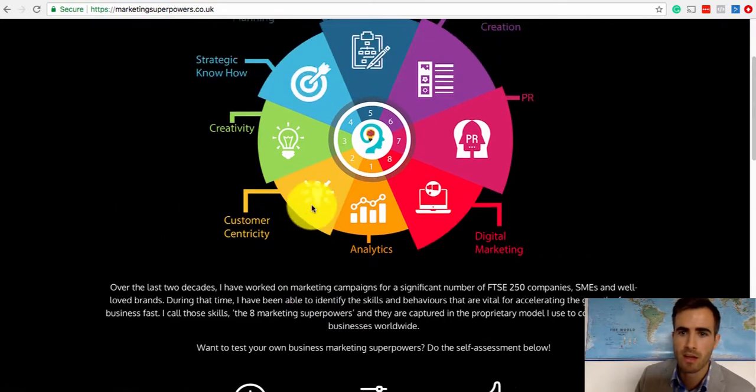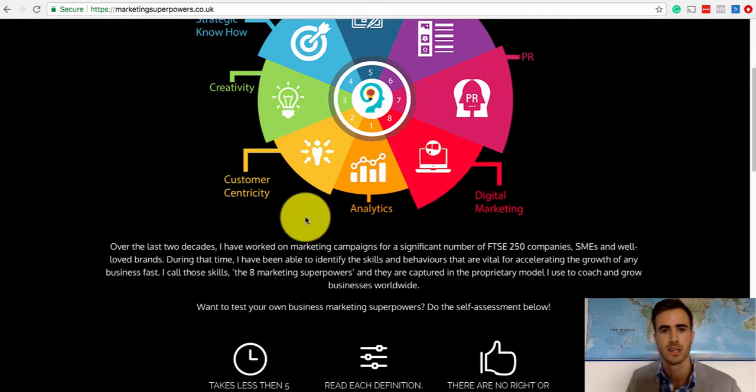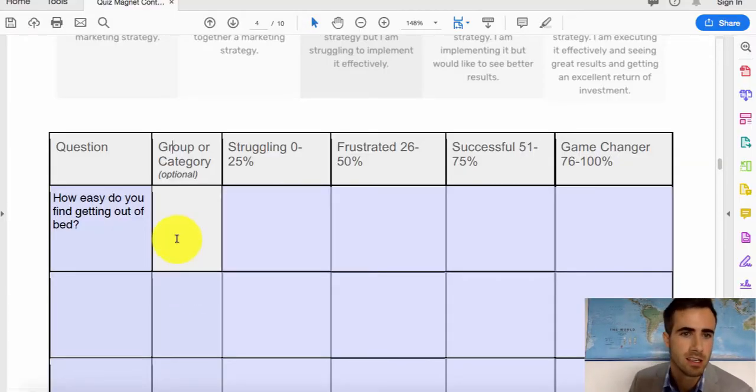Now, some people, it might be less than that, some people might be more. So say if you have 5 sections, then if I go back to here, this might be broken up into, okay, getting out of bed is the one thing, so that's like waking up. I might actually have 2 questions around waking up.